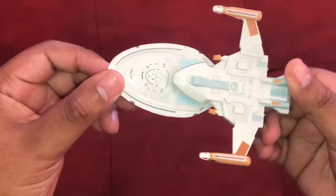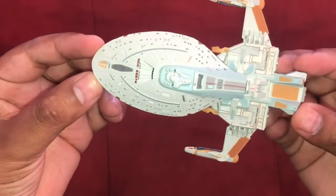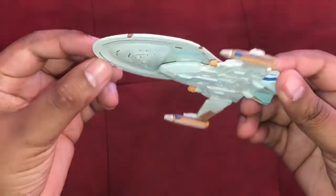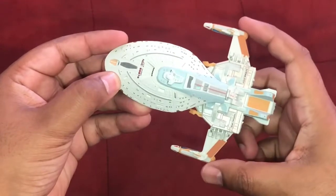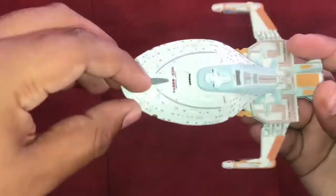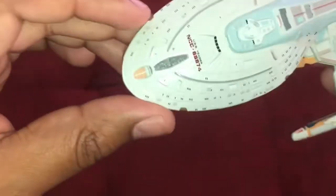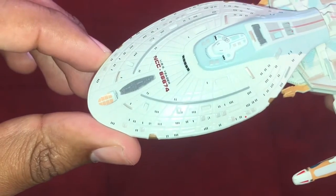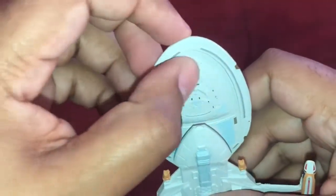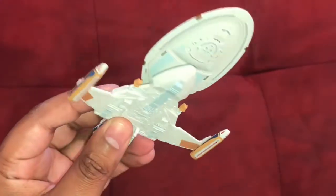It's actually a little bit smaller than I expected. Not that that's a bad thing, I suppose. The original Maquis Raider was kind of huge that we got in the collection a couple of years back, 2 or 3 years back. And that has been kind of reduced, I guess, in terms of it fitting on this model. And of course you have the Intrepid class saucer section and a little bit of the spine there. And you can see the registration, USS Yeager NCC-65674, which is kind of cool. You also have the registration right there. And it's really an odd looking ship, as many of my friends and colleagues have pointed out.